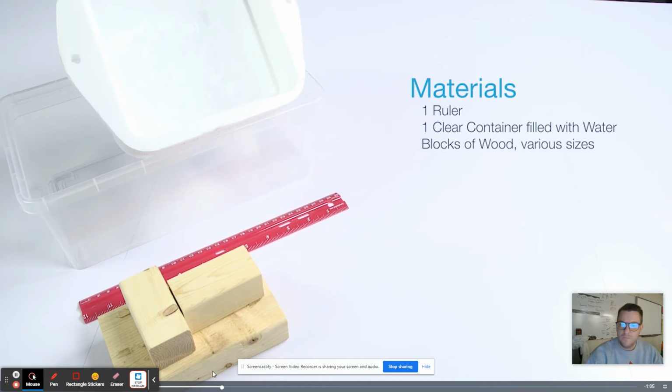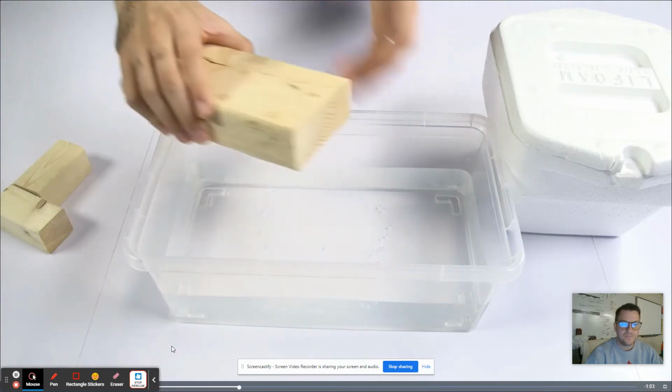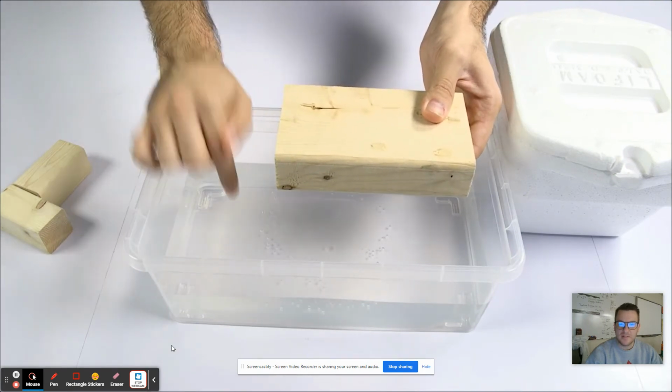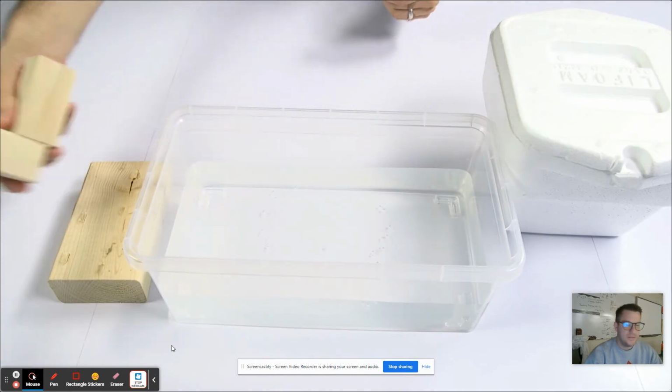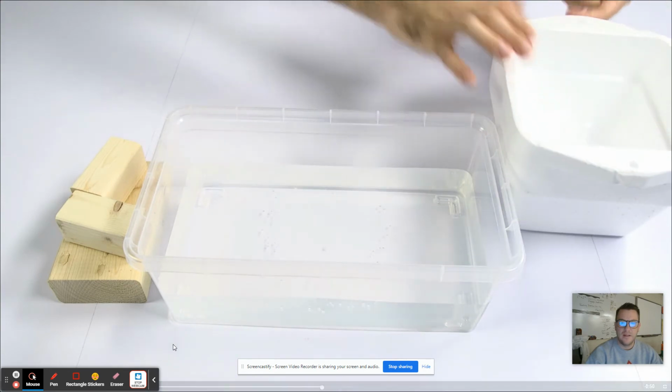Got the materials that I have right here. And then here I'm going to use a block of wood in a pan of water. I've got about 2.5 inches of water that I put into the little tub that I have here. And then we're going to use ice in the latter part. So here, I'll take the block of wood. The block of wood is simulating the crust, and the water is going to be the mantle, which is the area below the crust. So here's the ice and the 2 other blocks of wood that I use.